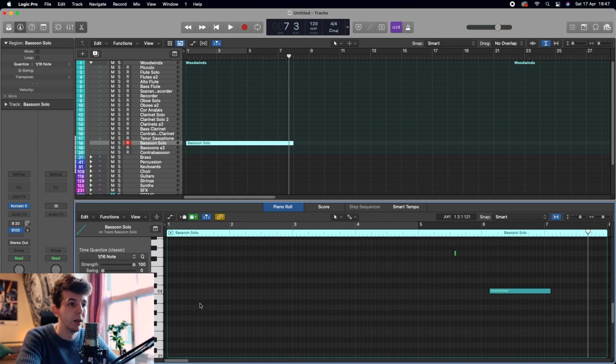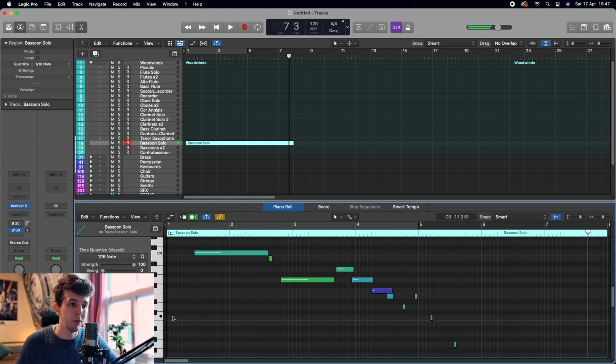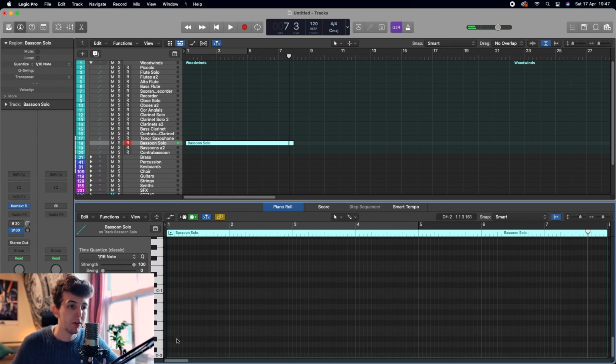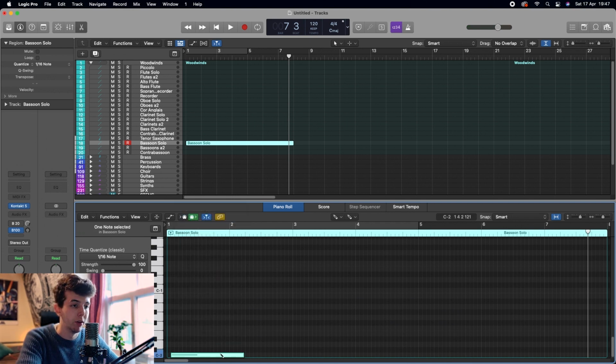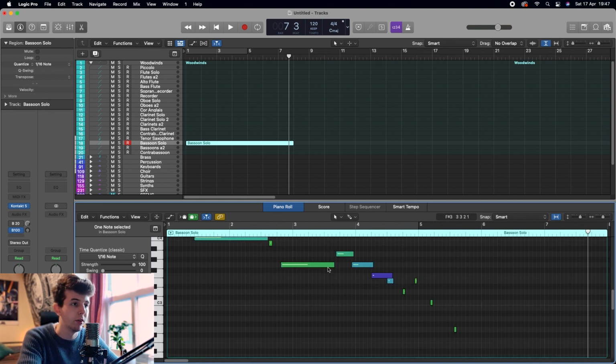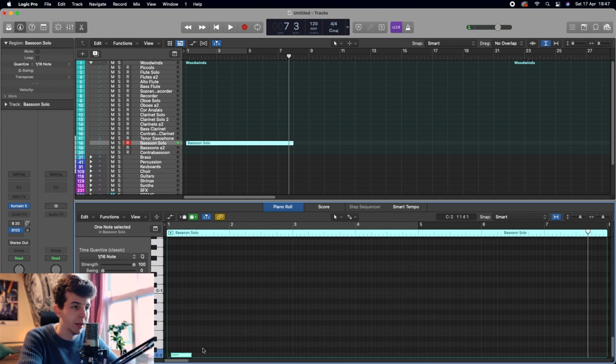So actually, in Logic, I'm pretty sure middle C is... Yeah, I was right, C3. So it goes all the way down here to C-2. So what I'm going to do is I'm going to plop legato there. Whoops. And some libraries, you have to extend it, but with this, as soon as it hits it, it's essentially going to that articulation and it will stay there until another one is triggered. So that's in legato. I want this one to be short, so I'm going to make it F sharp.